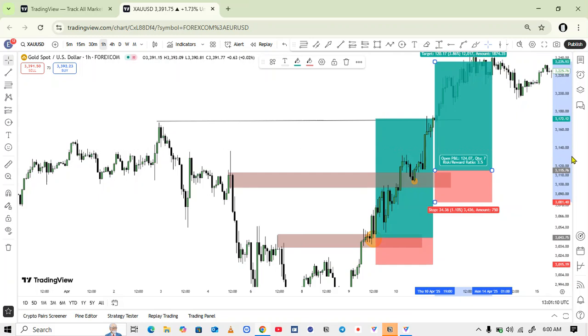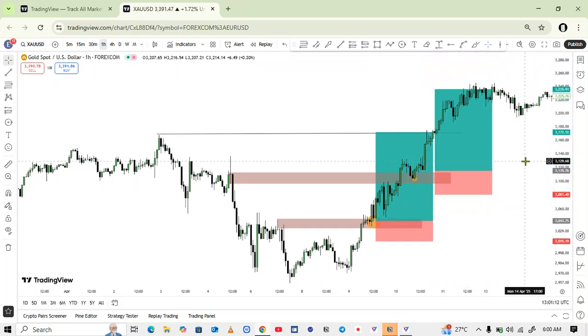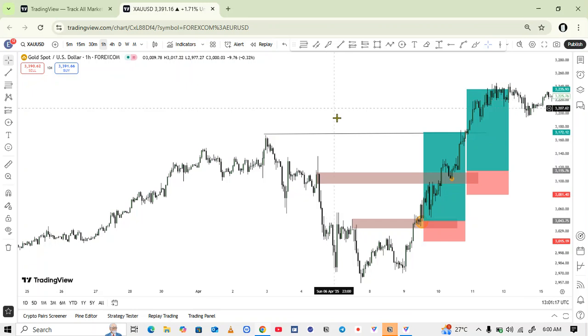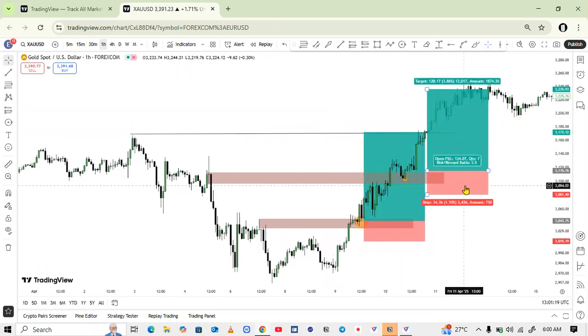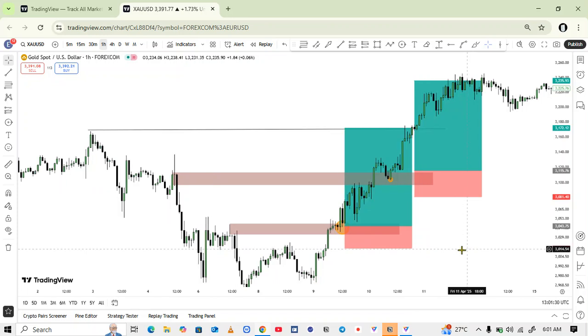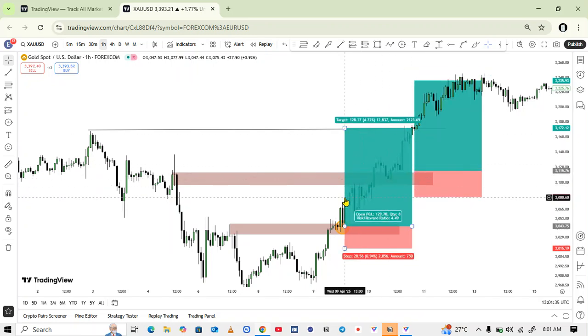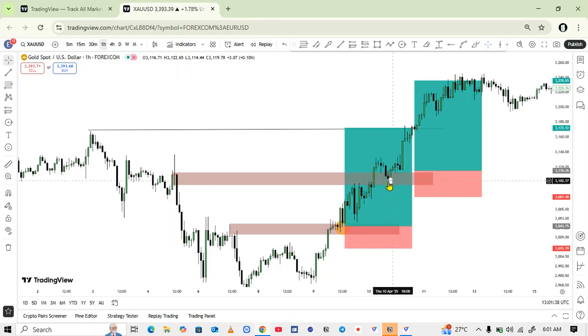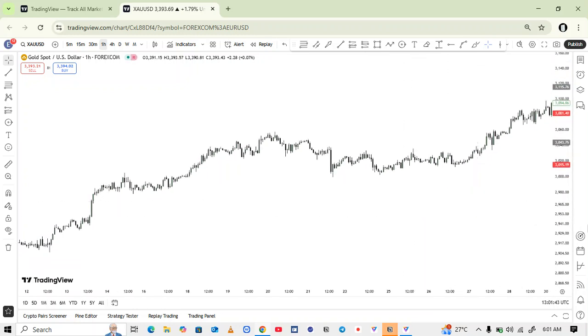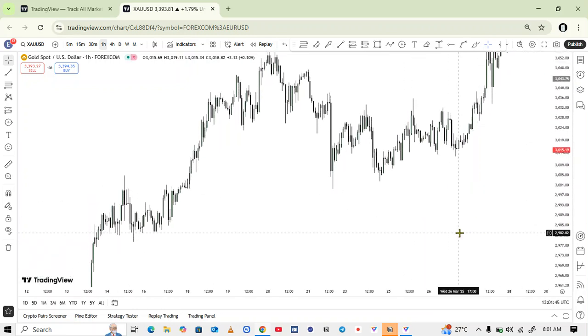So this is how to take a trade using a reclaimed order block. It is simply an order block that was violated, just as we have a fair value gap that was violated. It's called an inversion fair value gap. In my next video, I'm going to be teaching you guys on an inversion fair value gap. An inversion fair value gap is simply an example of a reclaimed order block. It is just a fair value gap that was violated and price comes back into it, using it as a support or a resistance level to trade in the opposite direction. So let's look for another example on a reclaimed order block.